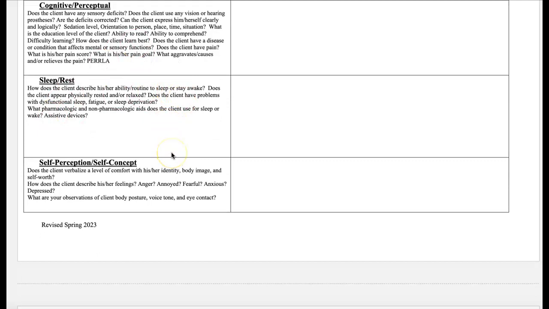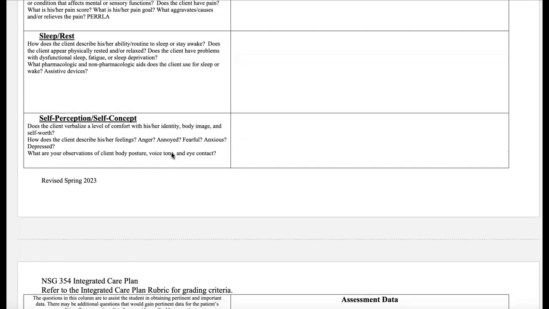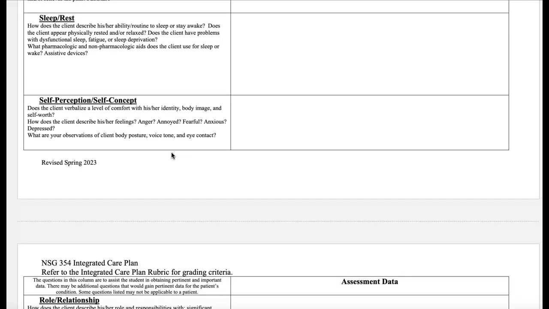Most of this you're going to have to know, but where it has those, do they have any things that they have to do to help with their sleeping? So it has pharmacological and non-pharmacological. You know, for me, that's white noise. Other people may not need anything. My husband likes to have sound going, which is not what works for me, so we have to compromise on that. So you'd have to ask each of us what worked for us.